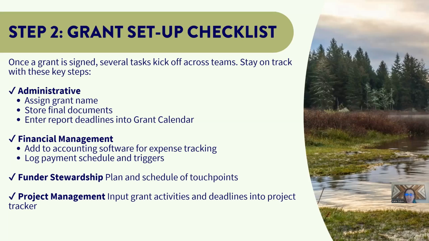On the finance side, a new grant triggers a number of steps. First, entering the grant into your accounting system. So you're set up to spend, set up to track expenses, and generate reports, whether that be for internal tracking and making sure you're catching off-track spending early or externally for funder reports. And second is logging the payment schedule and any conditions or triggers you need to be mindful of for fund disbursement.